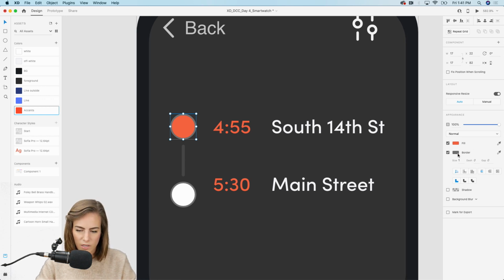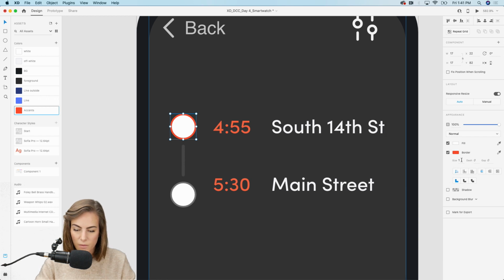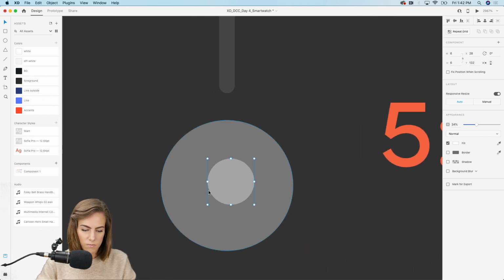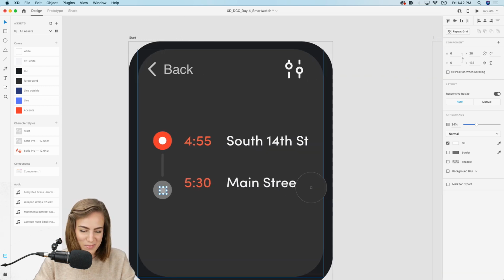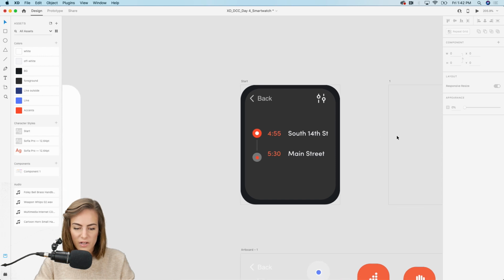So let's add, actually the border will be white, and we'll add a fill of white and a border of orange. There we go. And then this one, no border. And let's make the center orange, just kind of contrasting colors there. Oh, it doesn't want to go in the center. I hate when that happens. Oh well. Okay, bring that up. All right, so that looks good.